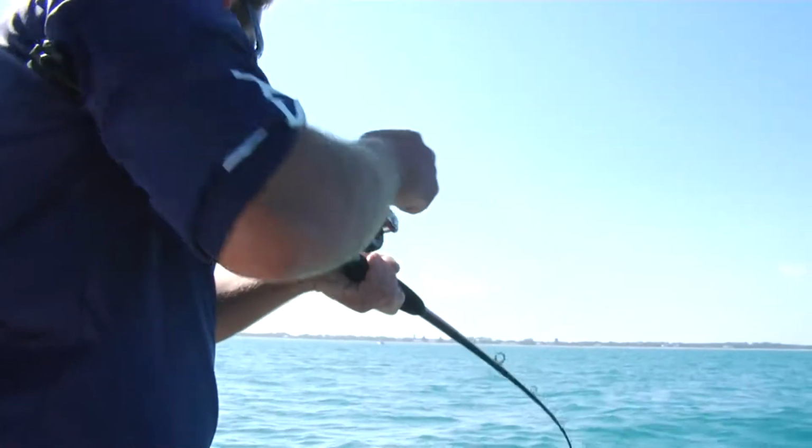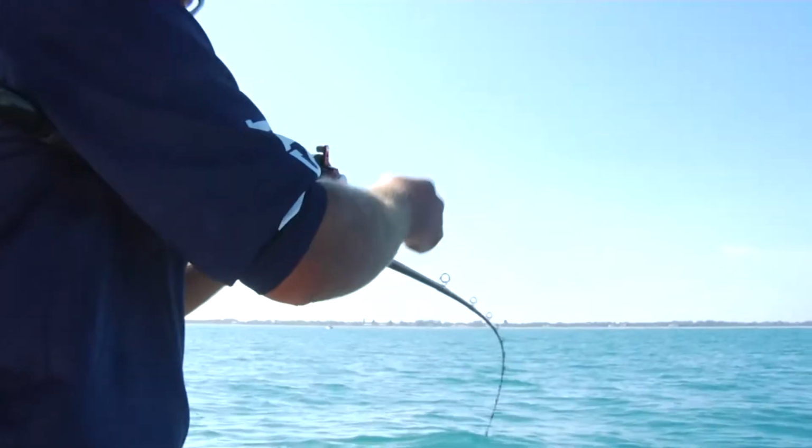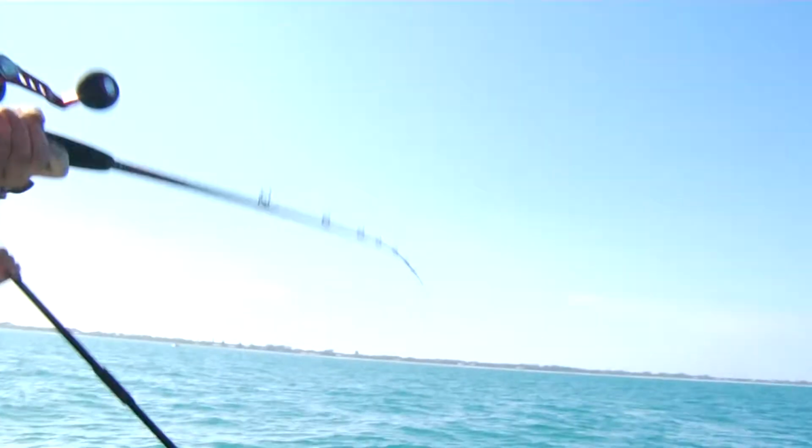Saturday, we were working the same area. We made a couple stops, checking out other areas on the way down, because our bite was better in the afternoon, so we knew we had a little bit of time to experiment. It doesn't hurt. And we fished some areas on the way down, and we got to our spot.